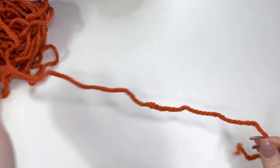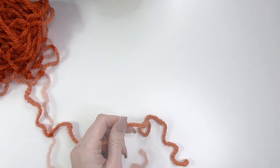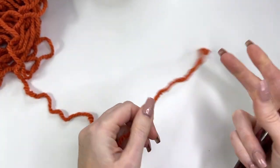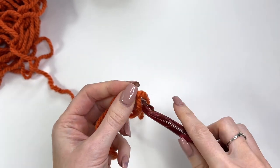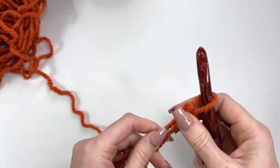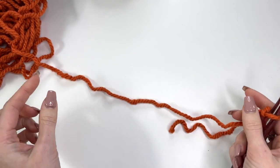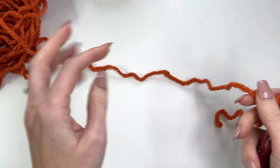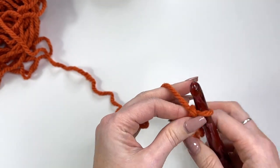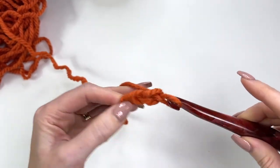And again, we're working on the toddler size, so I'll begin by chaining out 57. Make sure that your chain is not too tight. We'll be working this blanket in extended single crochet, and it does tend to be a wide stitch. So if your chain is too tight, the top of your blanket will cinch in instead of working out to the width of the stitches. So let's chain out 57.